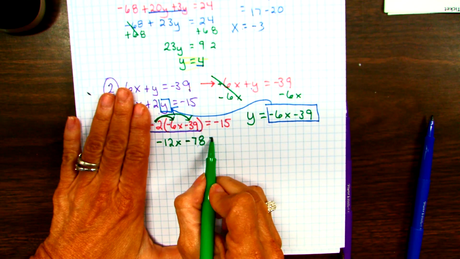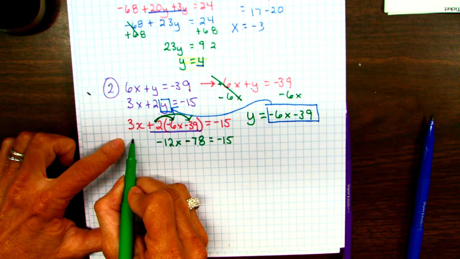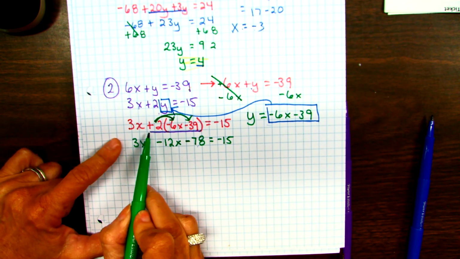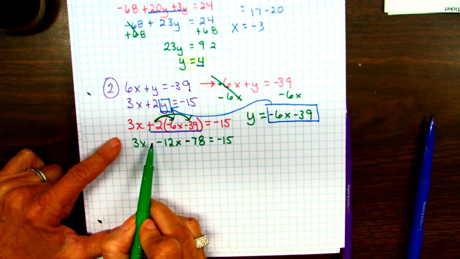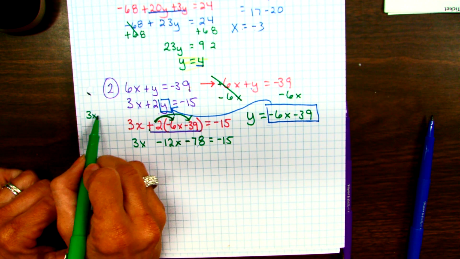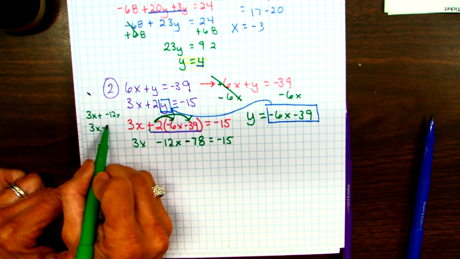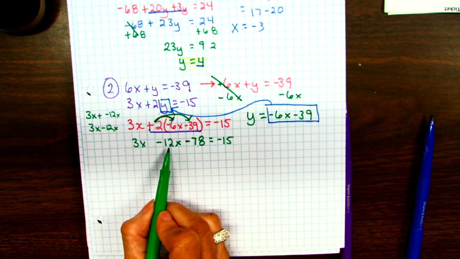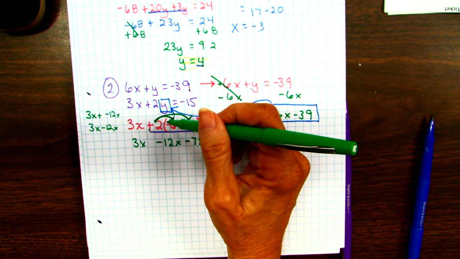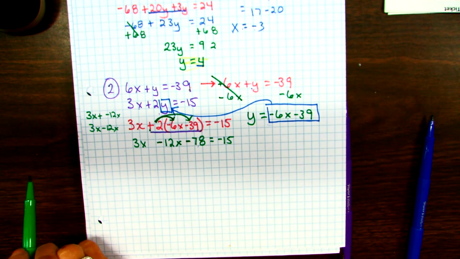I'm going to bring down the negative 15, and I'm going to bring down the 3x. Now look, I did leave this positive out. Could you put a plus here? You could, but understand that 3x plus negative 12x is the same as 3x minus 12x. They mean the same thing. Fewer symbols is probably better. No, it is better, okay? So since this 12x already has a minus in front of it because of the distributive property, we already used that positive, right? It was like a positive 2, so we don't need to write it there.